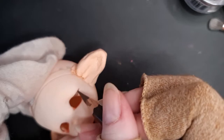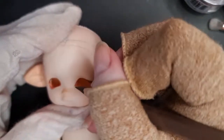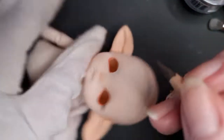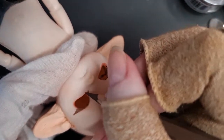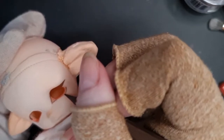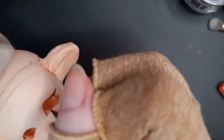Now, because Agnes is going to be an angsty lamb in a punk goth style, I wanted to do something a little different with her eyeliner and make it quite edgy. I've seen some really cool looks on Instagram that I took inspiration from, several different looks.